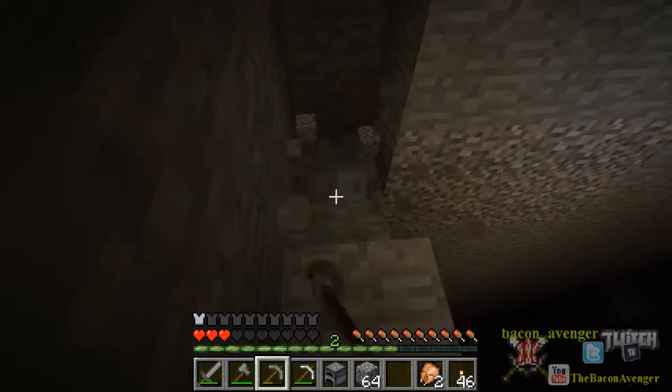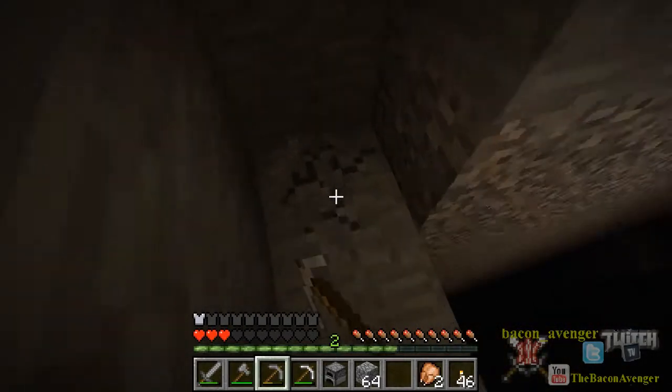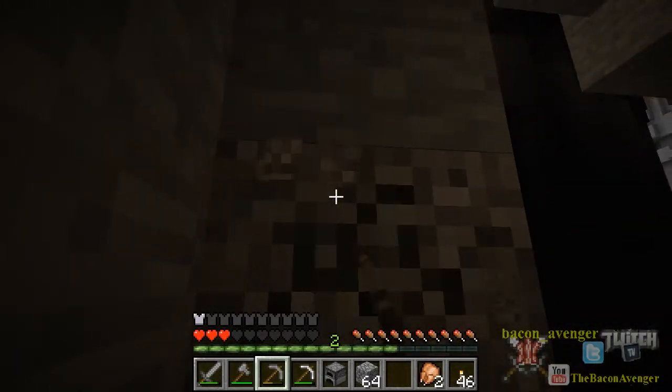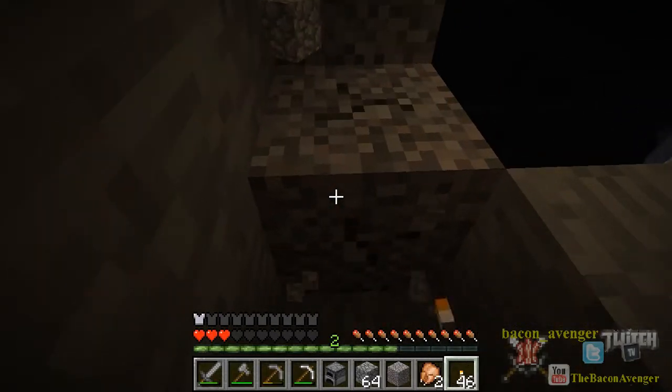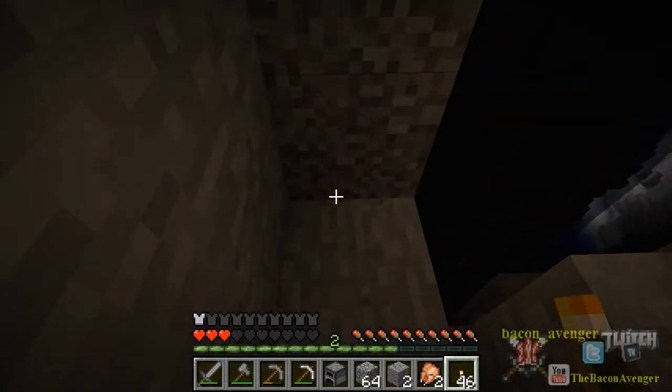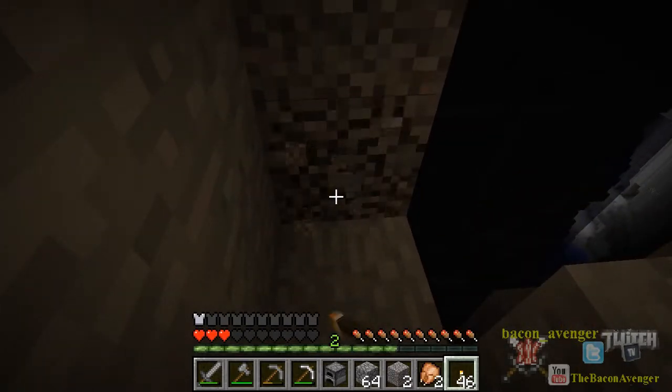So I've gone through all the stages of sword, you know, wood, stone, and iron, and not a single one has a durability on it. I just haven't had to kill anything. Use my sword to kill a pig.